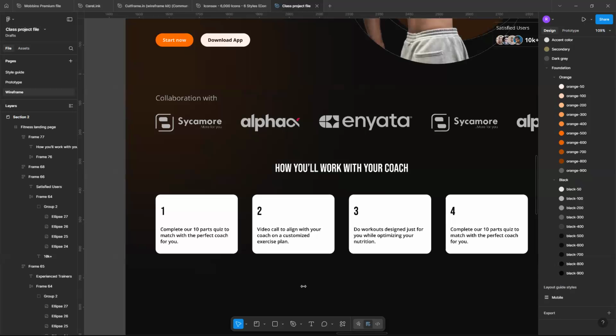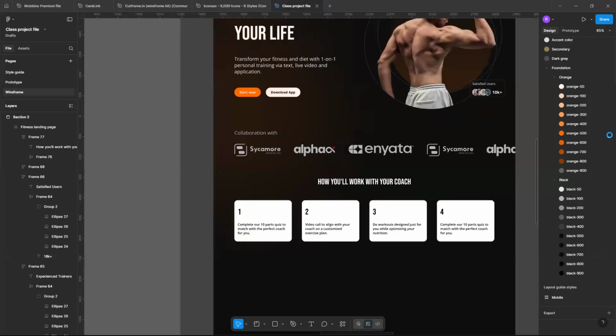Let me just do something. I'm going to lock the aspect ratio. Remember, we can either use K to scale, or we can decide to lock the aspect ratio. So I'm going to lock it and make this 50.